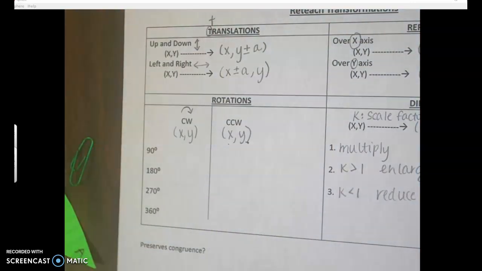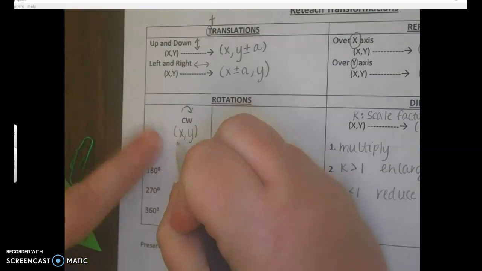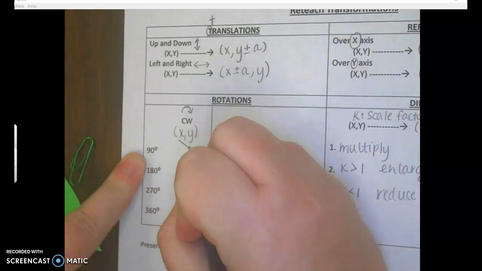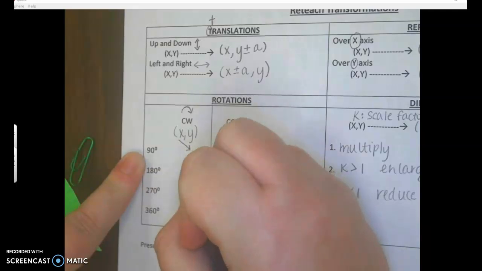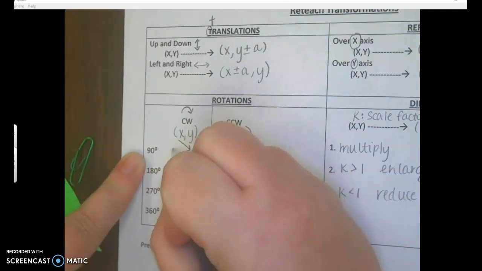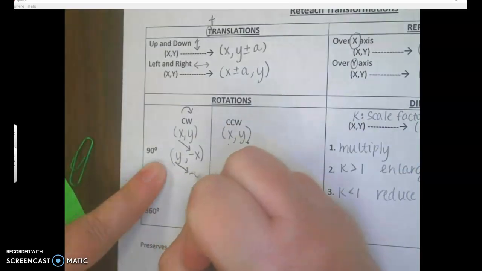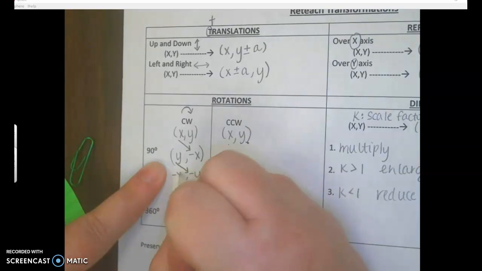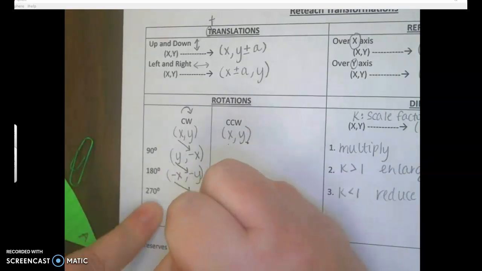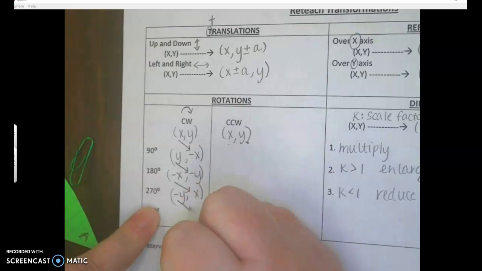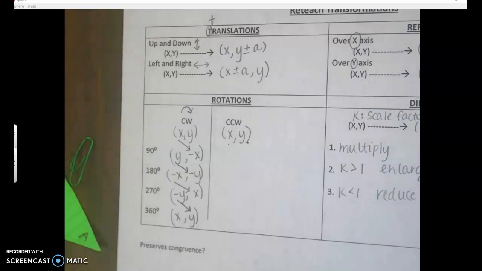And so the best way to learn these, you can just memorize them, but I have a little trick that helps some people. So I'm going from left to right, so I'm going to go left, and I'm going to switch this, flip it to its opposite, and bring down my Y. And I'm going to keep doing that. I'm going to slide it, flip it, bring down my X. Slide it, flip it, bring down my Y. Slide it, flip it, bring down my X. And you can see I ended where I started.